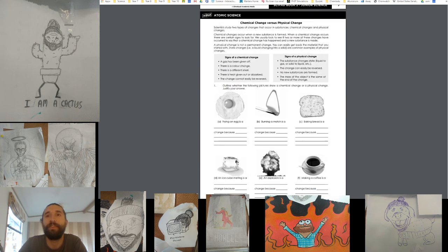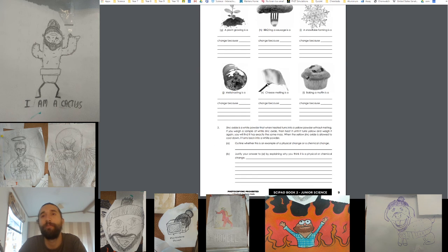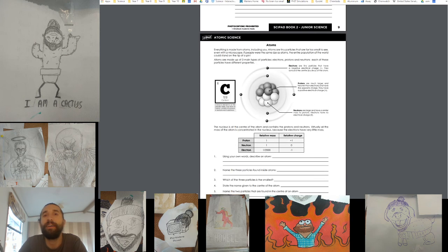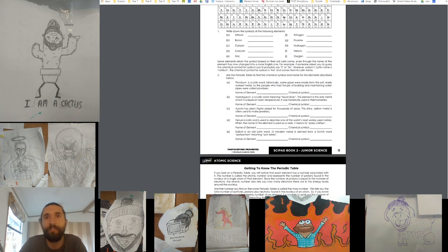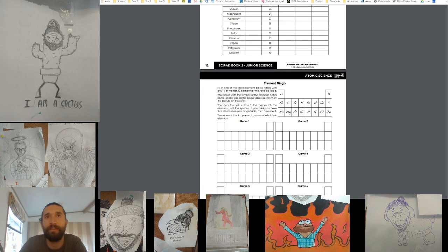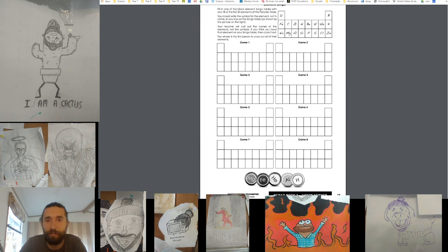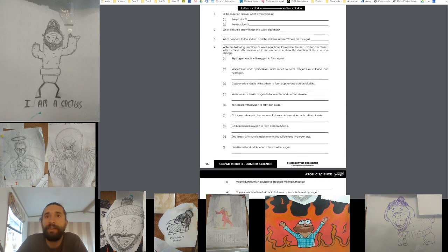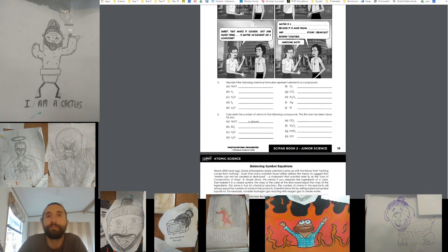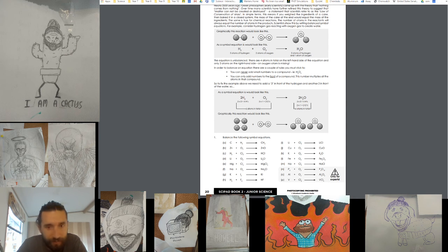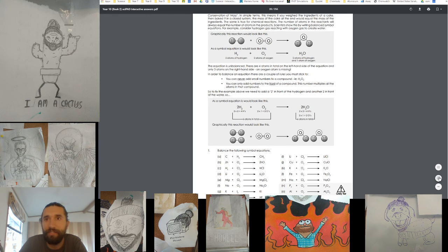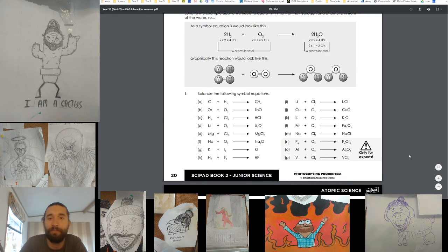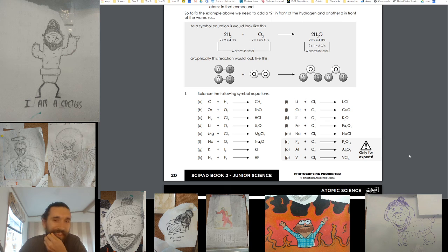We haven't done pages 7, 8, and 9 because I know we've done all of this before last year when we were doing matter and stuff like that. But we started at page 10, and you should have done pretty much everything. We haven't done the game on page 13 because we need more people. Everything from 11 up till 20.